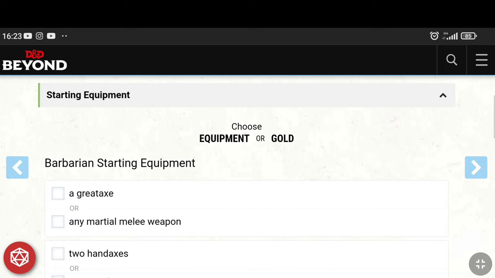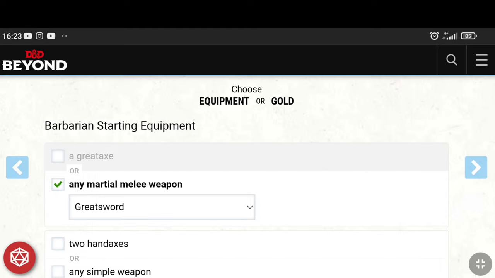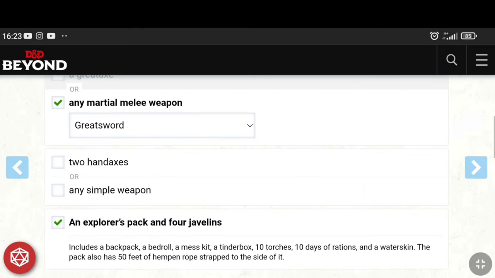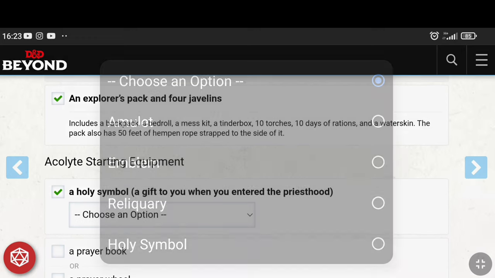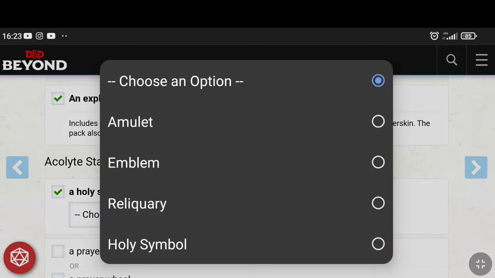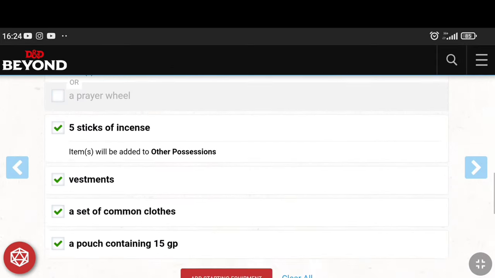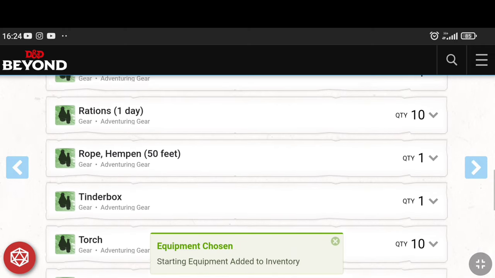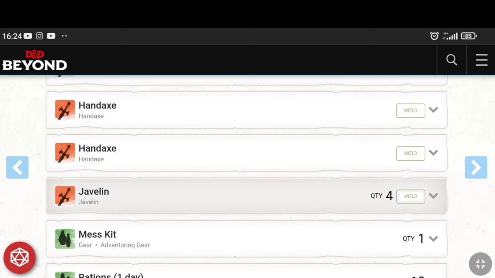As for our equipment, we'll probably be picking up a greatsword. We'll pick ourselves up a couple hand axes. And for our holy item, we'll pick up an amulet. And yeah, let's pick a prayer book, I suppose. Let's select our goodies, equip our items, our javelins, hand axes, and greatswords.